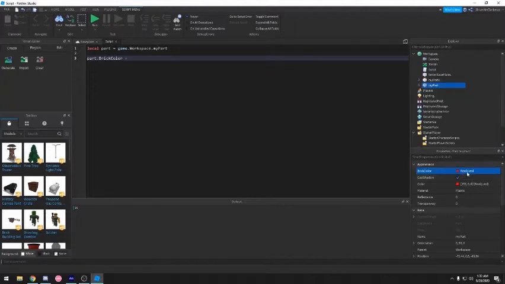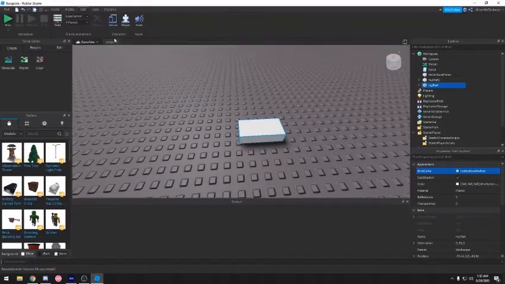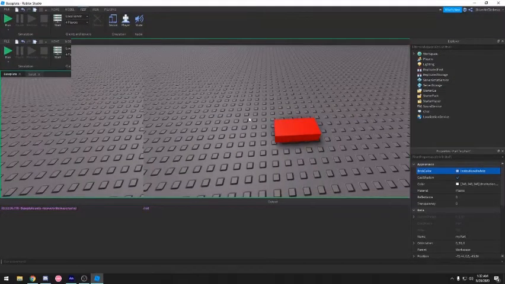So it has to be exactly spelled out this way, or else the script is not going to understand what you're saying. So capital R, really red. Gonna change it back to white, so it's still white, equals brick color dot new. So you're making a new brick color, and you want to put in quotation marks really red. Now here, if I run the script, it'll change the brick color to red.